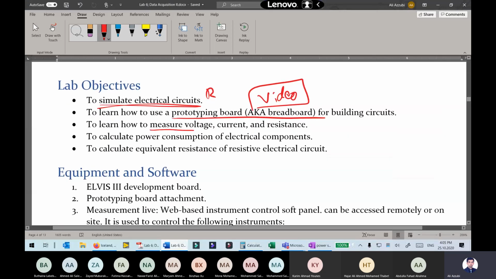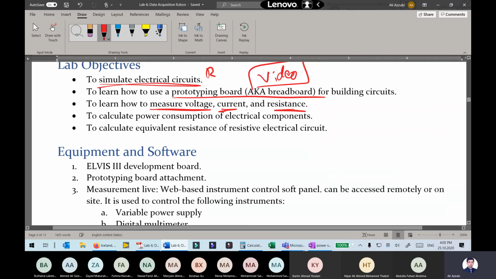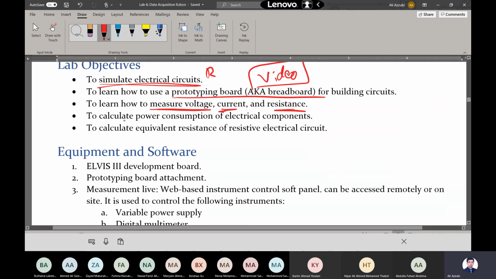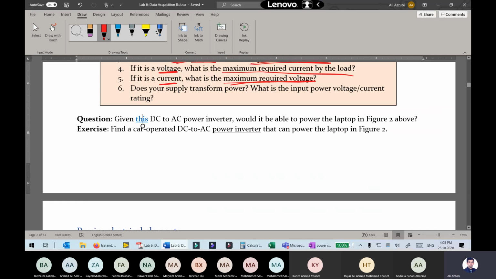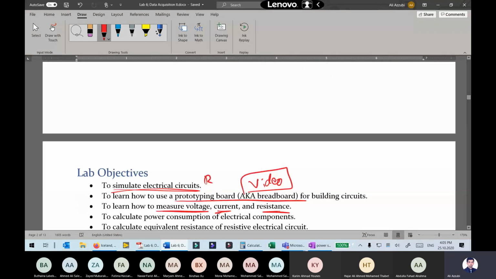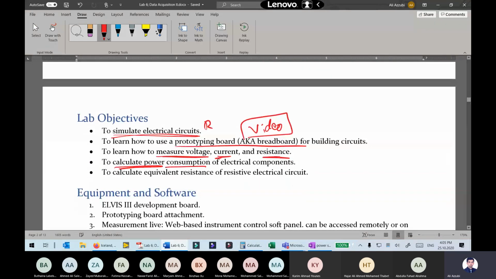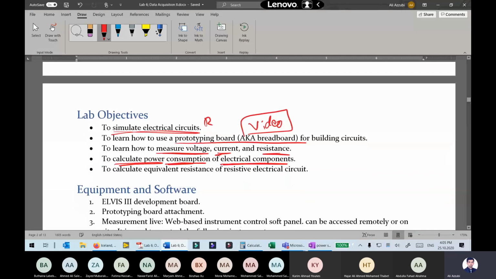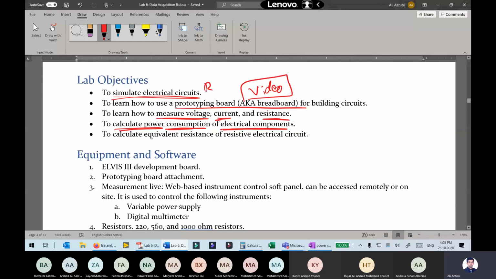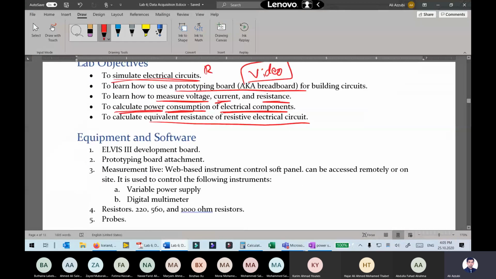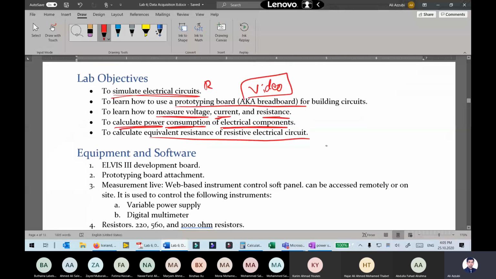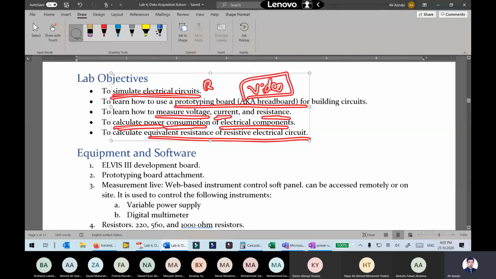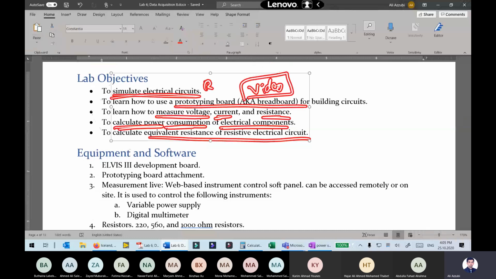Now we'll see how to measure voltage, current, and resistance. This is straightforward. Again, this is in video. How to calculate power consumption of electrical component, equivalent resistance of resistive electrical circuits. Okay, so all of them are elementary, and there is nothing tricky about them.